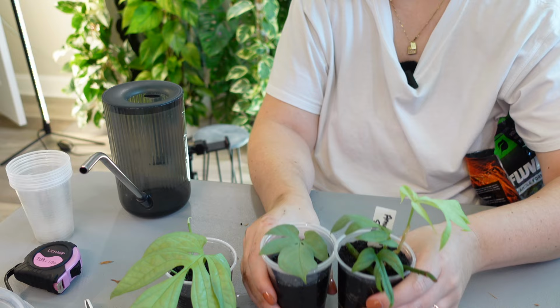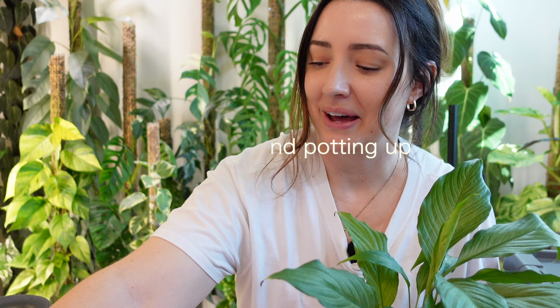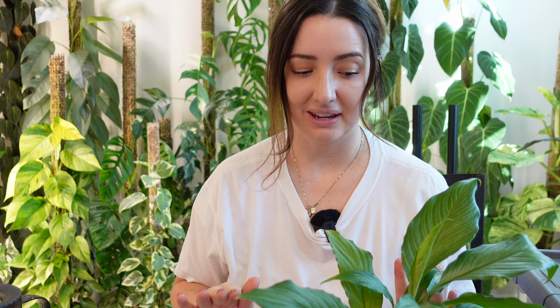So let's grab something else to do. So I actually figured out what I wanna do. I wanna do two repottings. I was looking around and I'm like, I don't really feel like messing with my corms. I don't feel like creating a ton of extra plants right now. I feel like that's gonna stress me. So I have two plants that are like root bound-ish compacted and I haven't repotted them yet. And I keep underwatering them and they get very droopy. So I feel like just slightly upsizing them will be beneficial.